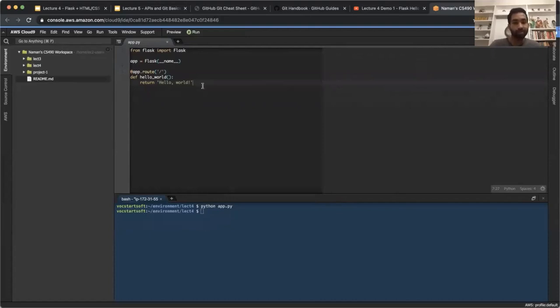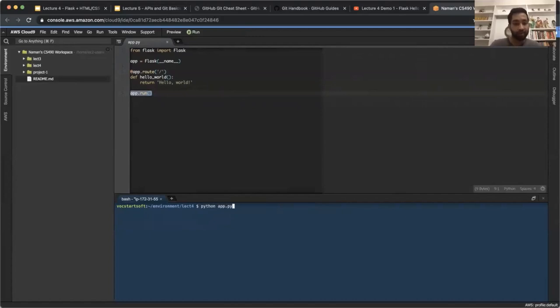Oh, actually, I forgot one more last piece of code. You need to actually run the app when you have this file. So you're just going to add this one line of code, app.run, at the bottom, and that's going to actually initialize it. So now let's run the file and see what happens.